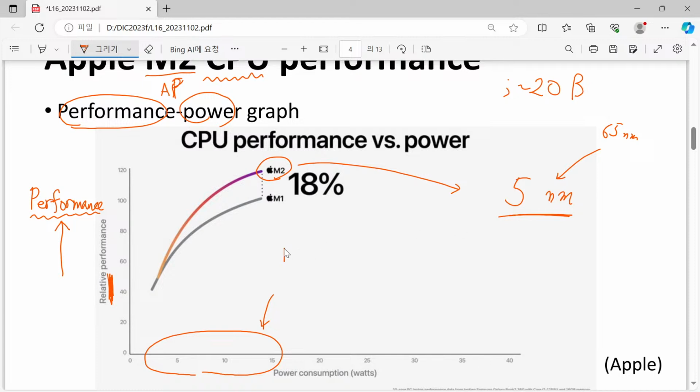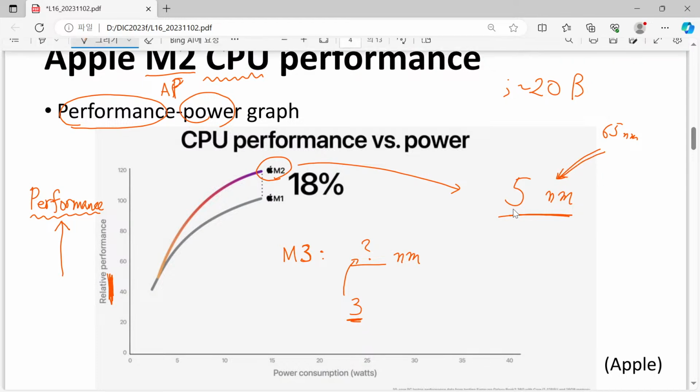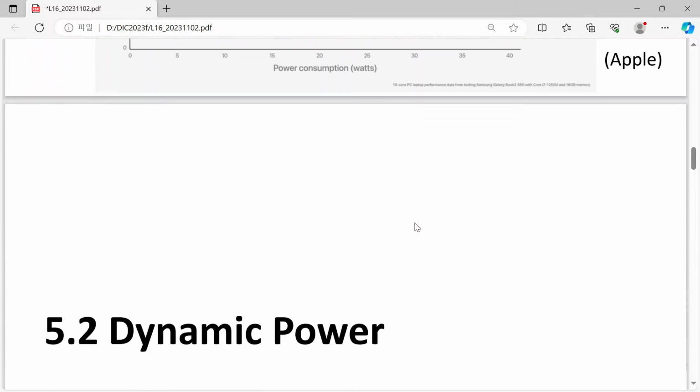And in the case of our M3, do you know what the number is? What is this number? It was just announced yesterday, or some say the day before yesterday. But anyway, this M3 has used the technology advertised as 3 nanometer technology. So you know that if we have different technologies, then we can get quite different numbers.